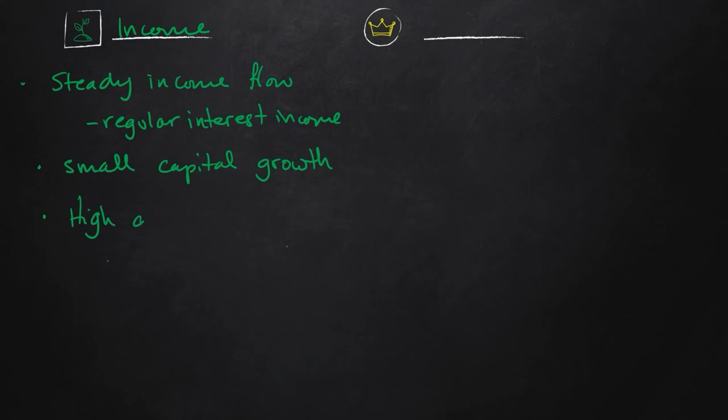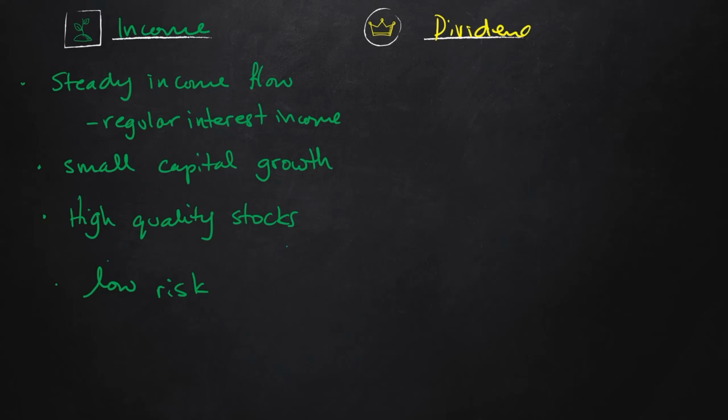Income funds are primarily based on bonds, or there could also be some high quality stocks. For example, banks or insurance companies, government or corporation bonds, really things that are very steady and secure, will provide a regular income. Again, because of that small capital growth, income funds carry a low risk.